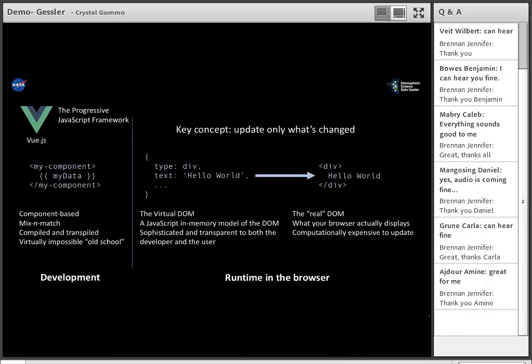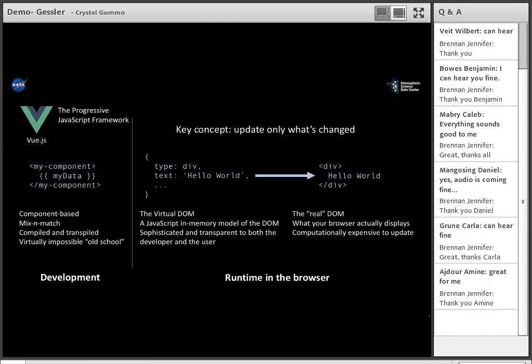So Vue as a technology abstracts the notion that lets you work with your own components, lets you mix and match and share components. And when you change the data in my data, magically, when this is run on the user's browser, the data changes in the view. And this is done by what's in the middle of the page, something called a virtual DOM. The beauty of this virtual DOM is it is transparent to both the developer and to the user. The virtual DOM makes an in-memory model of what's on the page, and it can be updated very, very quickly. It monitors exactly what parts of the page need to change. So as the data changes, it changes the part of the page. And that is how we get this kind of very highly interactive approach.